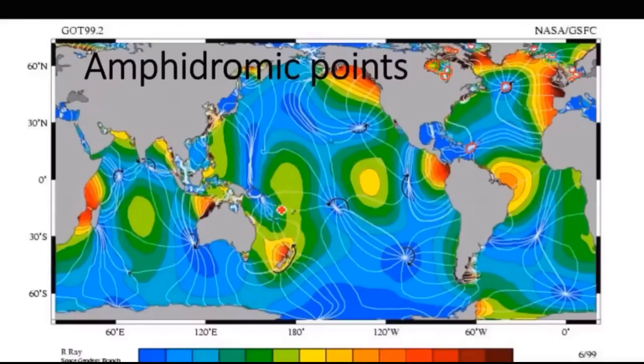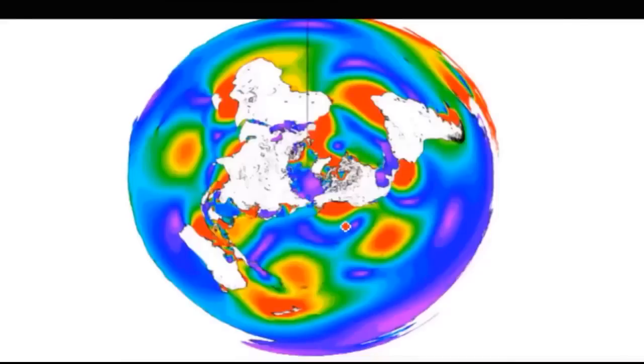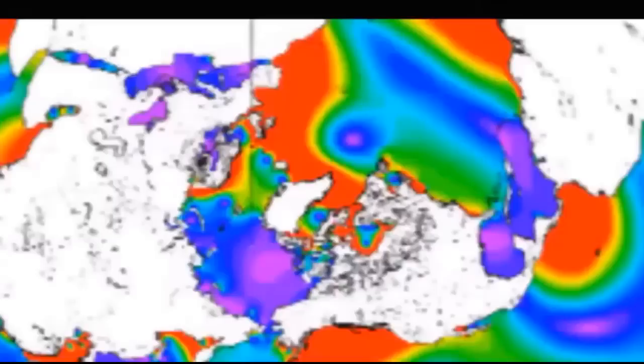Now, the greatest density of these that I have seen is in the Polar Sea. This is a polar projection map. This is a favorite of flat earthers. And you can see how many of these nodes are in the Arctic Sea, the North Polar Sea. You can see all the nodes in here. I'm just circling them all. These are places with no tide.